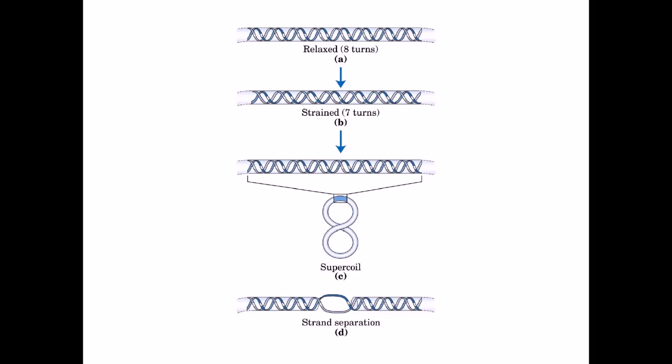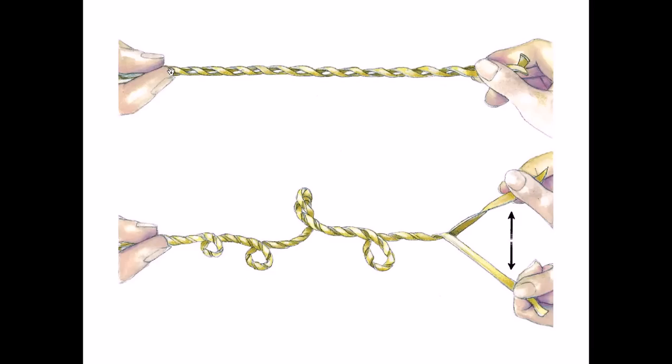Now this is a structure, the relaxed DNA, which has 8 turns. If we count 1, 2, 3, 4, 5, 6, 7, 8, so 8 turns are there. Now if we look here, it has 7 turns and it is kind of straightened. One turn is gone, right? Now let's think both of these terminals are linked. If this were linear DNA, we wouldn't need to worry, because in linear DNA, if this end is free, then providing pressure will not generate any change, as from this end it will release the tension, it will release the stress. But if it is blocked, or if both the terminals are linked with each other, then it can create some problem.